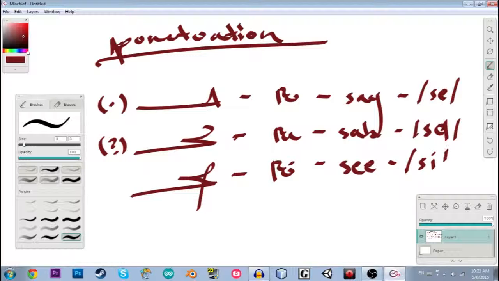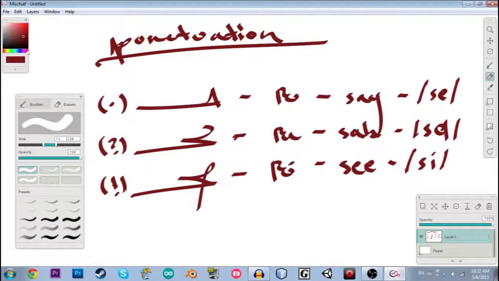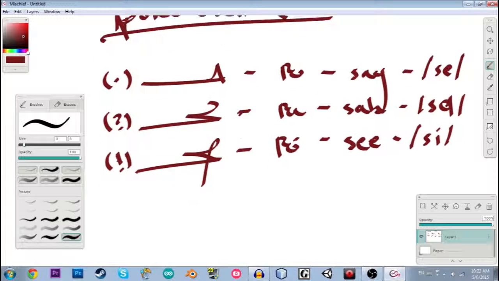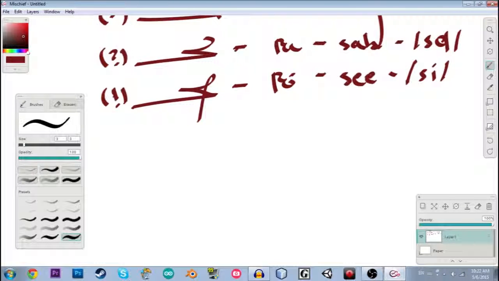And if you're following the trend, sorry, my notes. This guy here is an exclamation mark. So se, sa, si. And if you hear this at the end of the sentence, it tells your brain that was a statement, that was a question, or that was an exclamation. And to tell you the truth, this can really change the meaning of a sentence. And I'll give you an example right here.